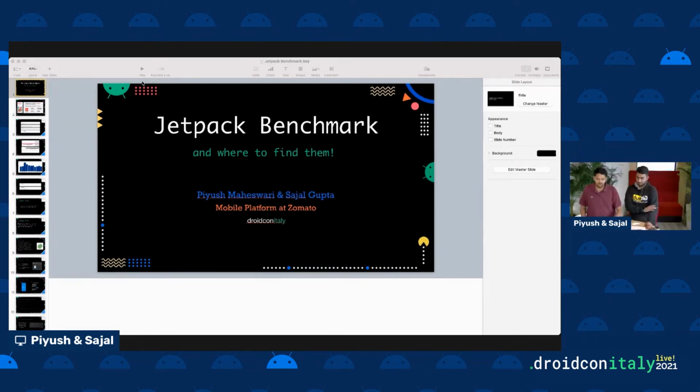So, to give you a little bit of context, Zomato is India's #1 food delivery app. We do see some serious scale here in India. Essentially, we do around 1.5 million orders a day, and as time has passed, the business has grown, and in the recent past, we were expanding to tier 2 and tier 3 cities here in India, which meant an onslaught of mid-tier or low-end devices coming onto our app. And when we talk about mid-tier and low-end devices in India, we are talking about a $200 or a $150 benchmark for any Android device.